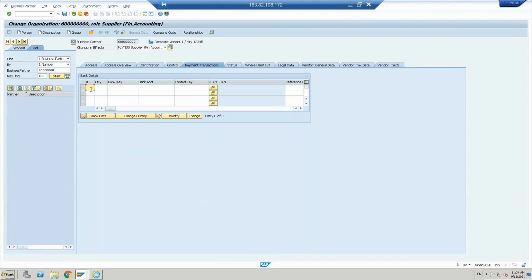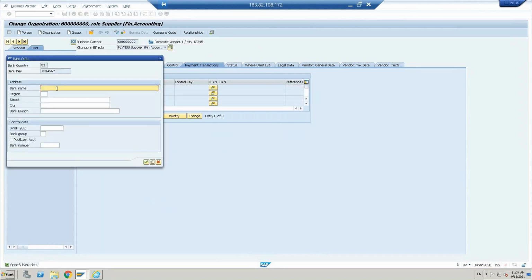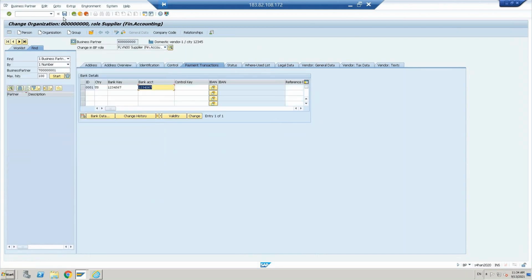I'll specify here 001, country US, bank key 123456 something. Bank account also I'll specify 123. This is something HDFC I'll specify. Then save it.